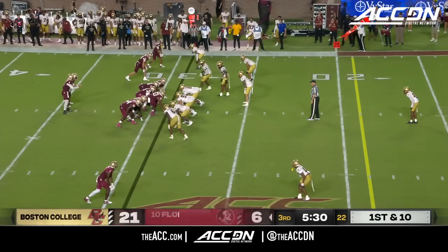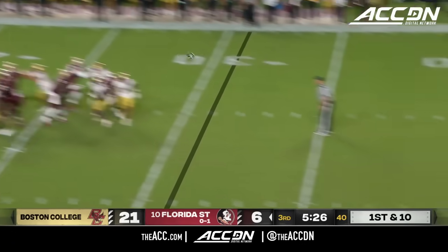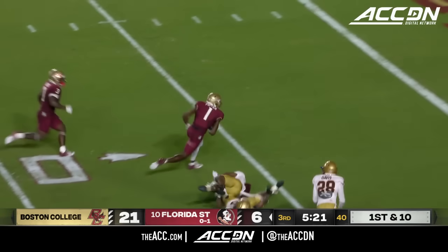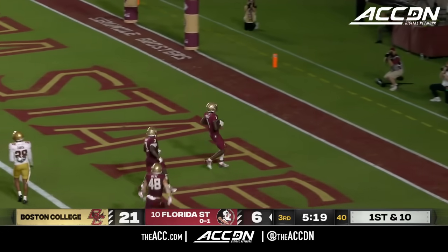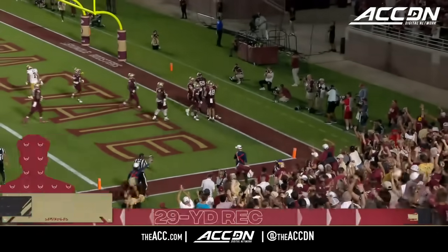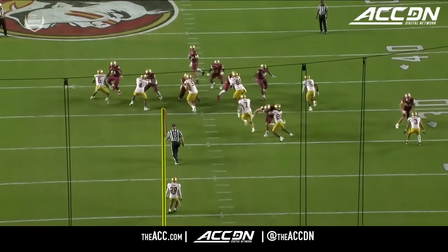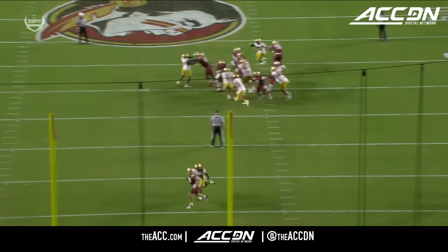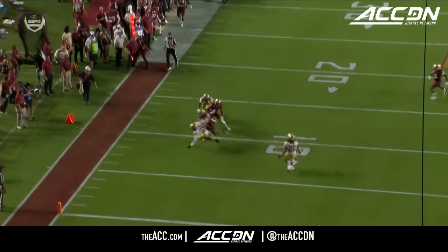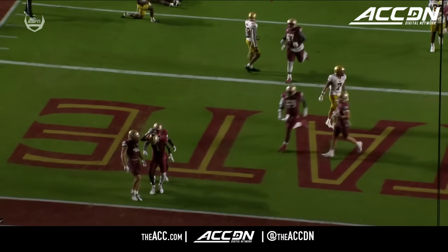Murray-Jackson, one of their best cover corners — their best cover corner. That's a smart play call by Mike Norvell. You're starting to see who's gonna emerge, who Mike Norvell's gonna call on. And that's a fantastic long throw by Uiagalelei, opposite hash, putting the ball right on the money. And now BC has it at their own 40-yard line.